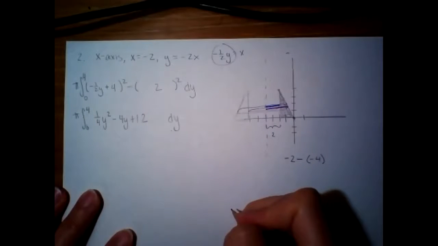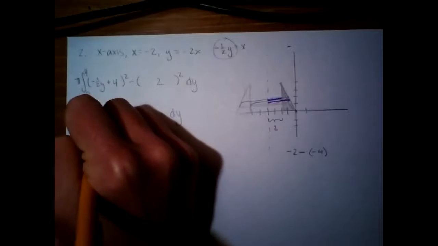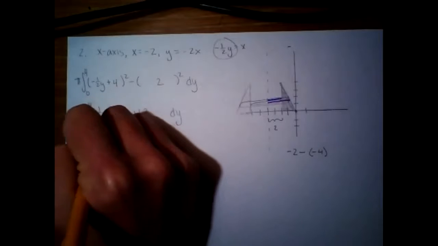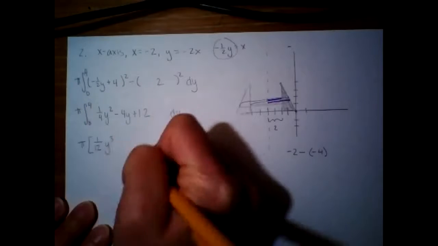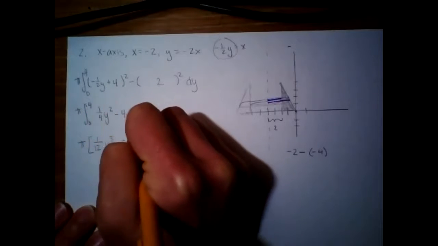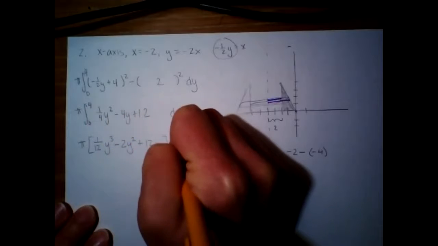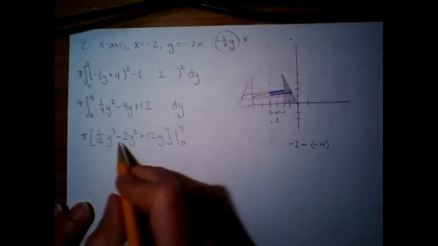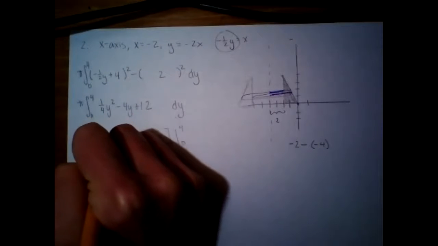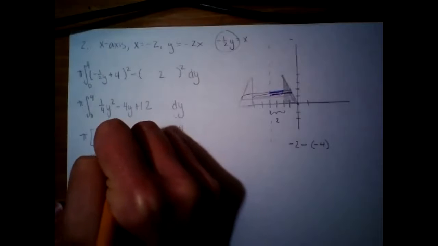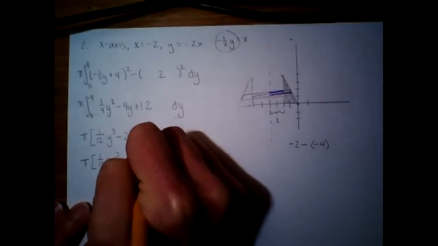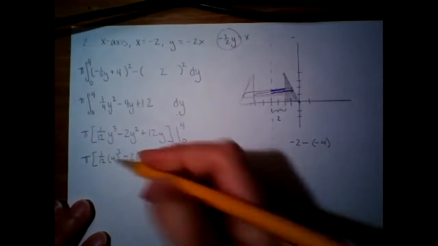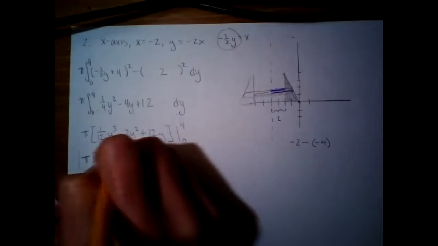And then we're going to do the antiderivative. So it would be 1/3 y cubed, but there's already a 1/4 there. So 1/4 times 1/3 will be a 12th. So 1/12 y cubed minus 2y squared plus 12y from 0 to 4. It's upper boundary minus lower boundary. Really, all you need to do is plug in the 4 because minus 0 is just going to be, if you plug in 0 for all these y's, you're just going to get 0. And I told you didn't need to simplify any of it down, so you can just leave it like that. If you went further, that's fine, but you didn't have to. All you had to do was plug in the boundaries.